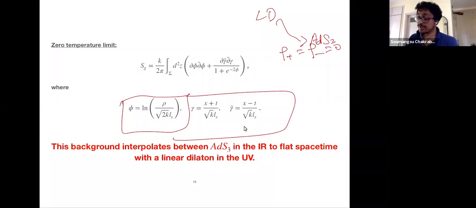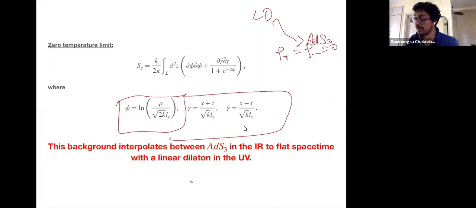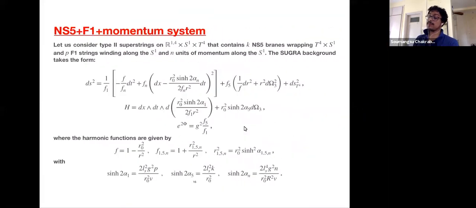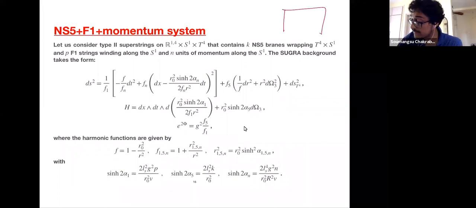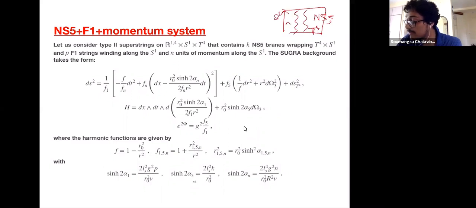So yeah, this brings me to the end of the sigma model description of the worldsheet theory. Now let's look at the NS5 plus F1 system. So I claimed at the very beginning that the coset description is going to be the full theory of the near horizon limit of the NS5 branes in a system of NS5 plus F1 plus momentum. So what I do, I take these NS5 branes on a torus, T4 times S1, this is the S1 direction. I put the fundamental strings here with n momentum going along this S1.